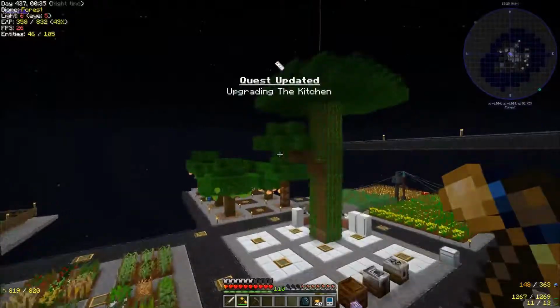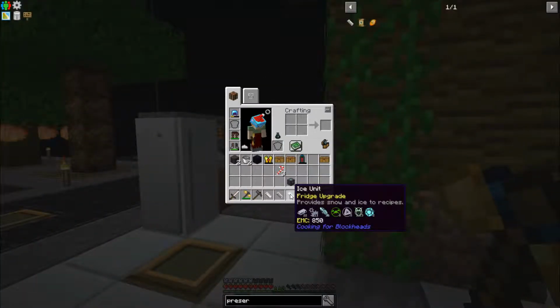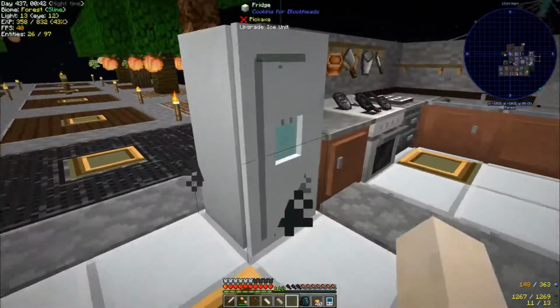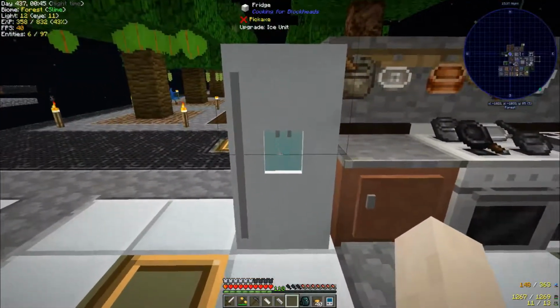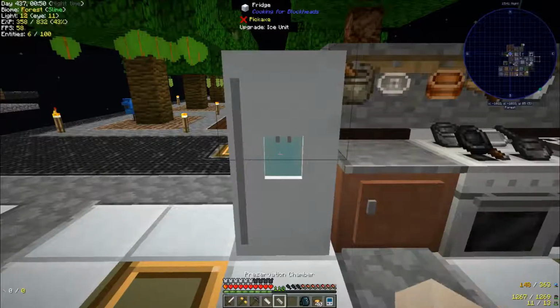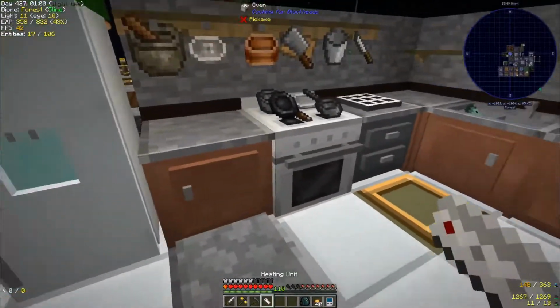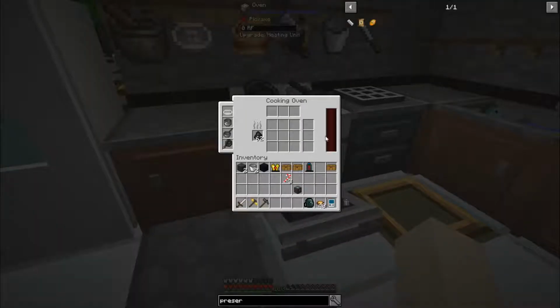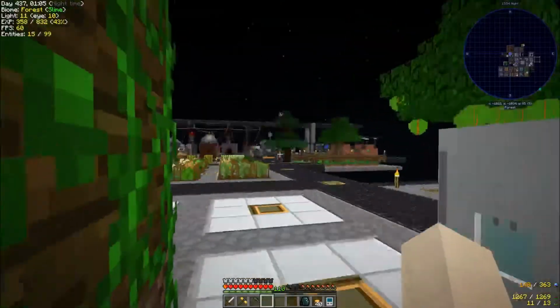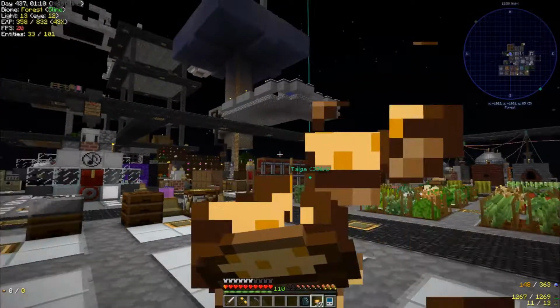So the way these work is that the ice unit is a fridge upgrade, and when you click on it, see, now it's like a water/ice maker. And then the preservation chamber, that doesn't change anything except that when you're using ingredients, if I was using, let's say, blackberry, it wouldn't let me because it would keep 1 in here. And then the heating unit, you upgrade the oven, and now it would cook way faster, so there wouldn't be any waiting time. But that's another quest line cleaned up.